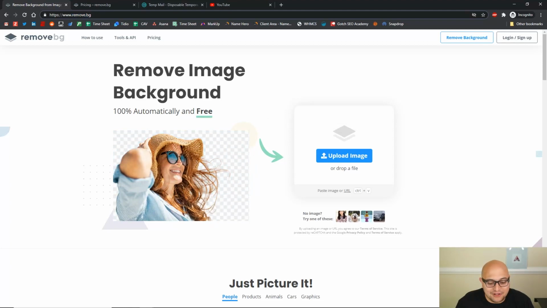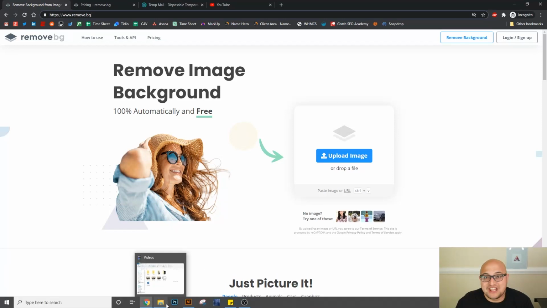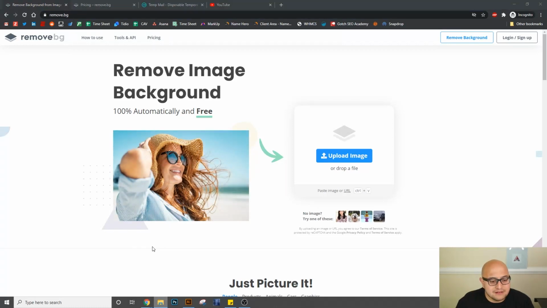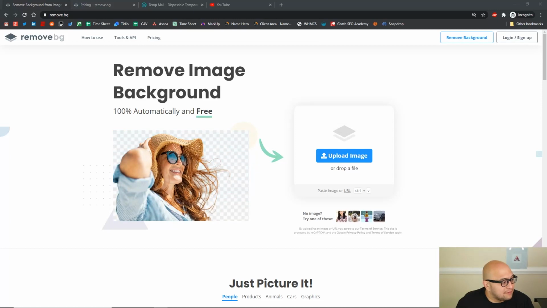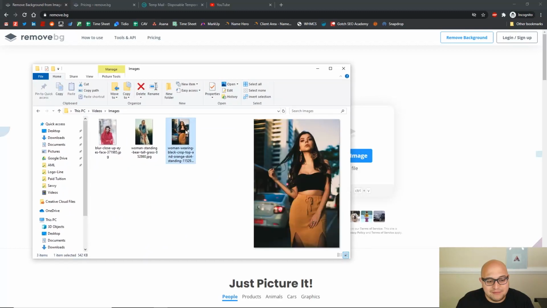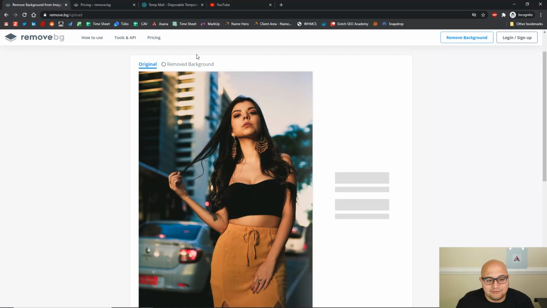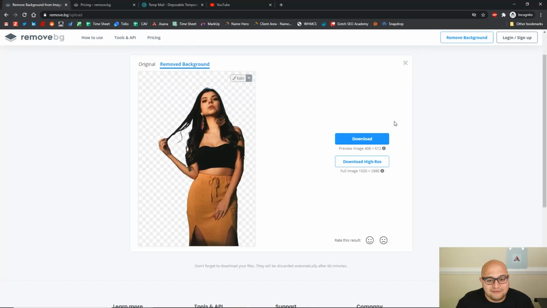This is a really cool tool that I found that will speed up your image processing really quickly if you just need to cut someone out of an image, or like I do it for business cards sometimes. So I will show you some images that I have. I just downloaded it off Pexels, and you can easily just take your image, drop it in, and it will remove the background all by itself.